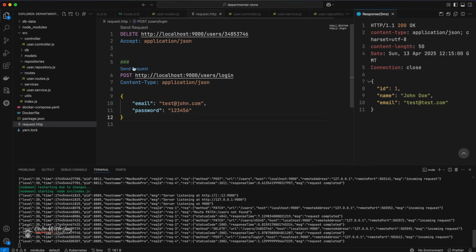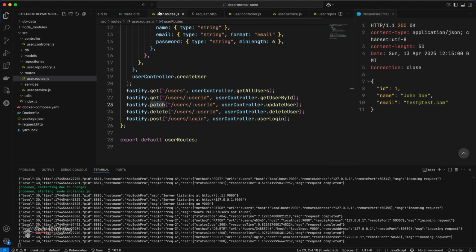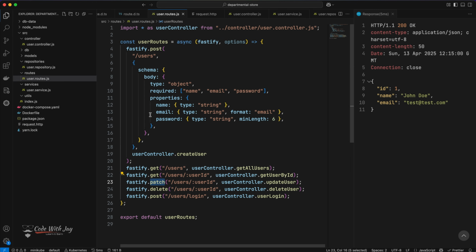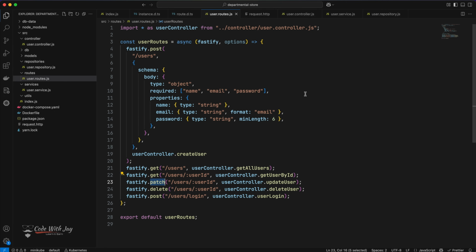Let's try to send it. Now can you see this? It is returning back the data also. Cool. Then we have tested all of the endpoints correctly. It's a kind of normal flow. Everything will go correctly. But a few things here.